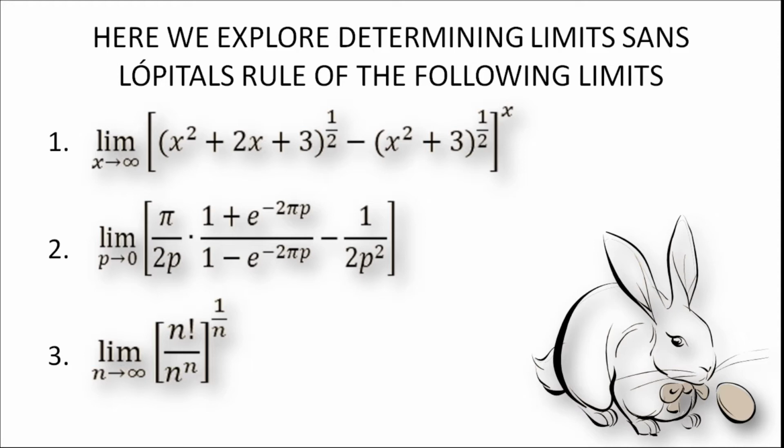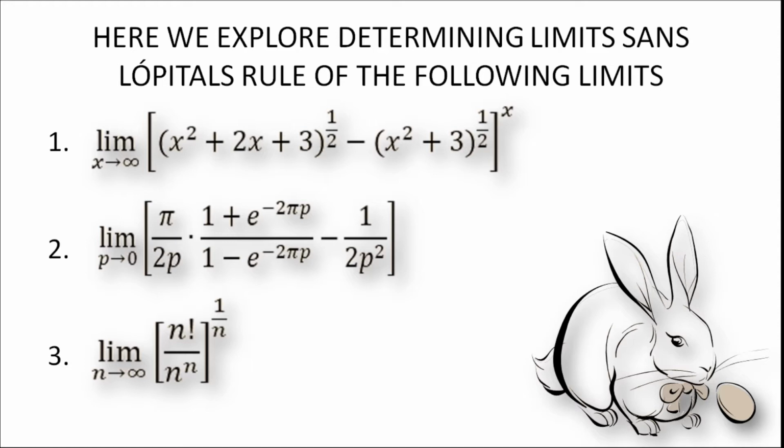Here in this episode, we explore determining limits without L'Hopital's rule of the following limits. The first limit looks very much algebraic, quadratic. Limit x goes to infinity, (x square plus 2x plus 3) power 1 by 2 minus (x square plus 3) power 1 by 2, whole power x. Oh, that power sounds exotic.